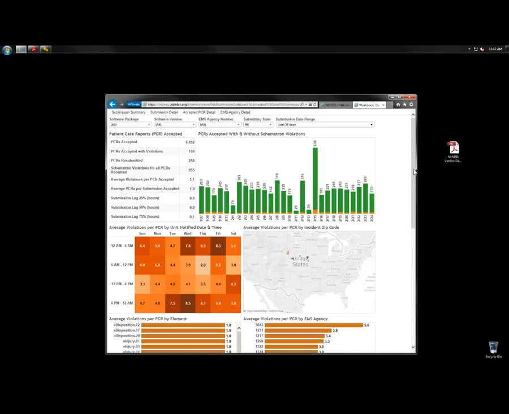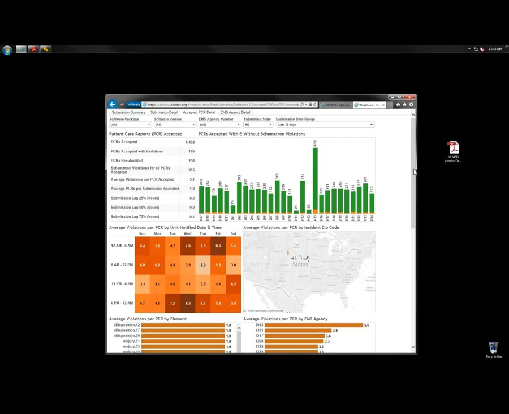So if we talk about third-party submissions, so let's speak Zoll. What we're seeing here is that somebody using Zoll in the field closes their record, and if we look at submission lag 75%, if I'm doing my math right, that's 6 minutes. So what that means is Zoll closed a record, sent it to the state, and the Nebraska state system passed it on to us, all within 6 minutes. That's pretty nice. Yeah, that's pretty cool.